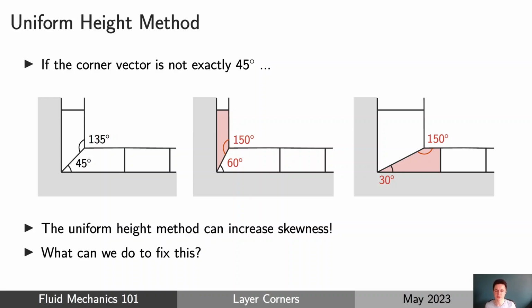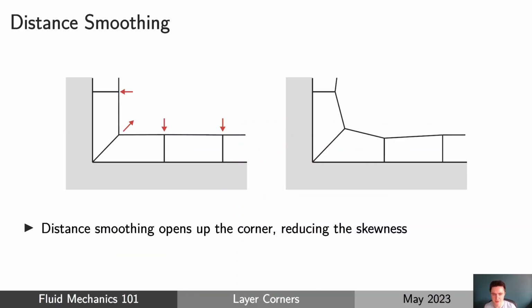So what else can we do? What else can we do to this surface? Well, I want you to think back to this simple example here where we've just generated our first set of layers from the wall using a uniform offset distance from the wall. So this length here is greater than 1, this length here is 1.